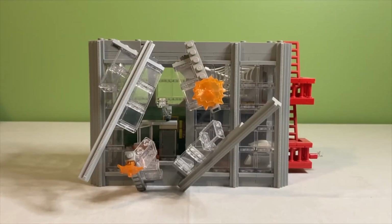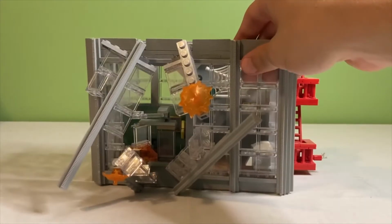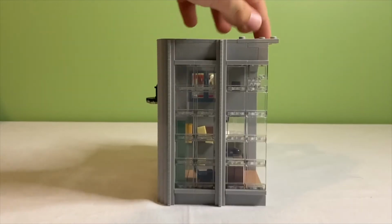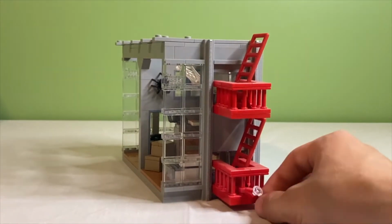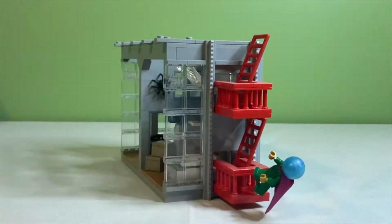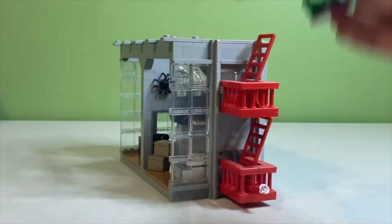Next, we are going to be taking a look at the 3rd floor. We'll look at this front section in a sec. But as for the exterior, it's pretty much the same as all the other floors, with all of the glass panes, as well as the fire escape. Now with this fire escape, there's this little thingy attached to it. And what you're supposed to do with that is attach a minifigure of some sort on it and have them floating there. You can pretty much put that on any fire escape you want, but the instructions have you put it there.